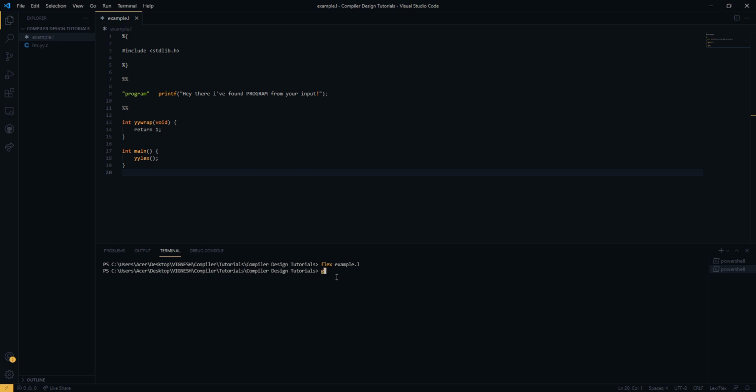And then, using the GCC compiler, I am going to write another command to compile this output file. So I'll type lex.yy.c. What I've done here is just type the starting part of the name and press tab, so it completes the name, and then press enter.